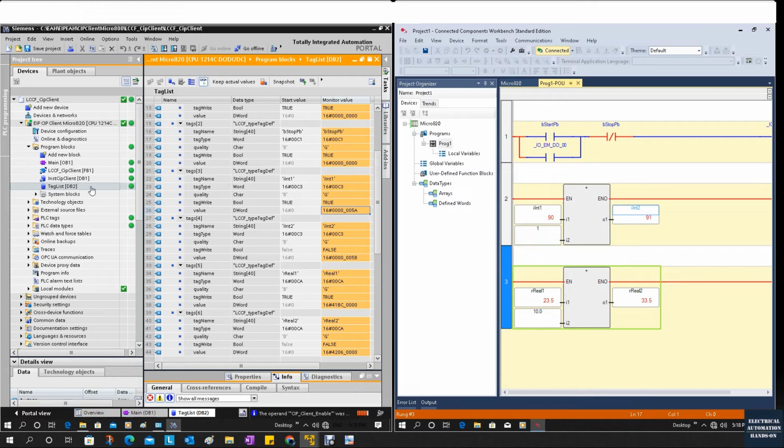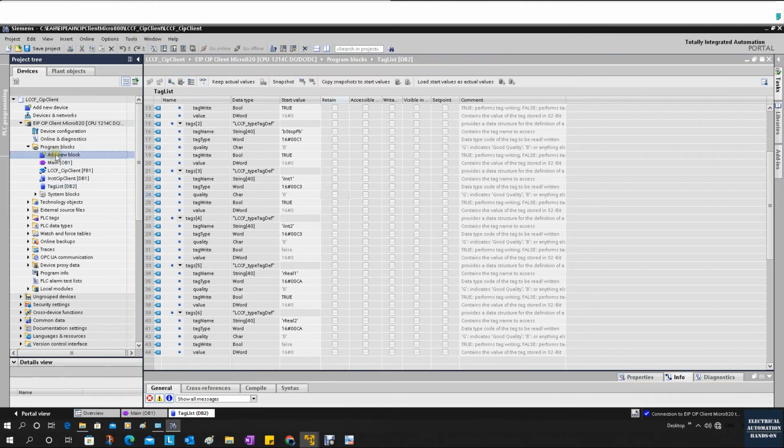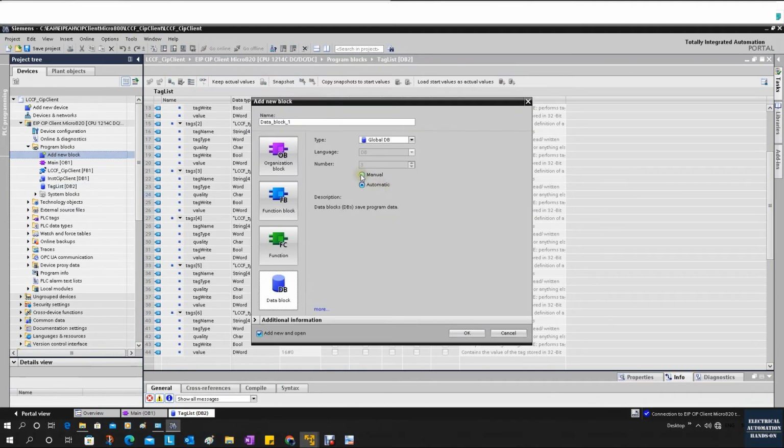Okay. So now let me shift to the Siemens side and let's program something for showing those decimal and float point values. Let's firstly go offline, and then let me create a DB. For this data block, we can select the automatic number, so we can use the default name Data_block_1.